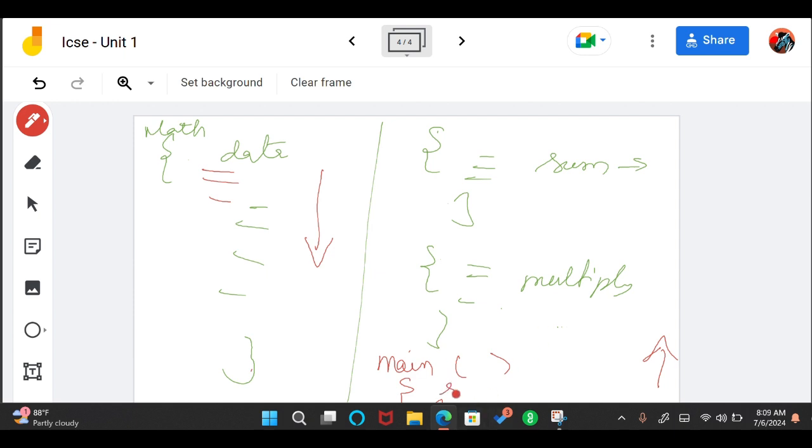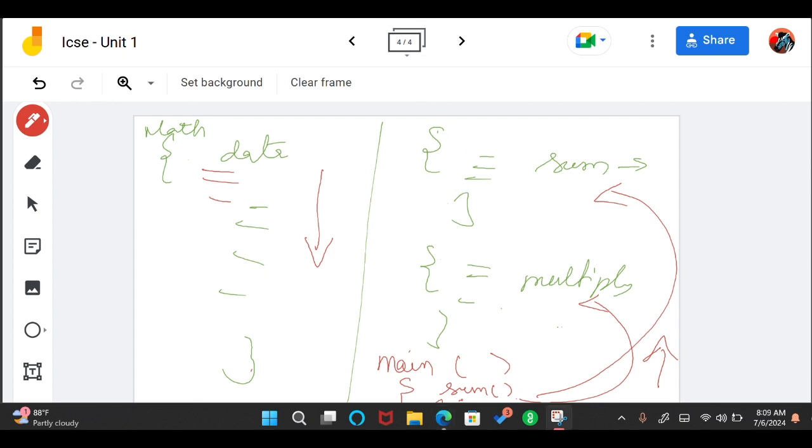So let's say I've called my sum over here. It goes from here, goes up and runs my sum. Then let's say I call my multiplication, then it goes over, checks for multiplication and runs whatever is inside the multiplication. So the procedure is going to go from bottom to up.